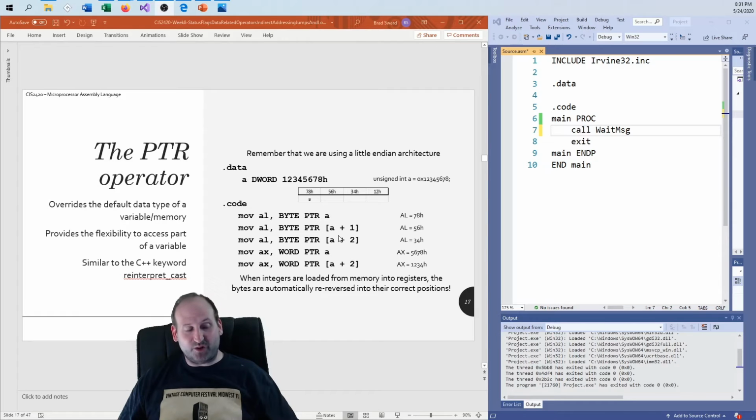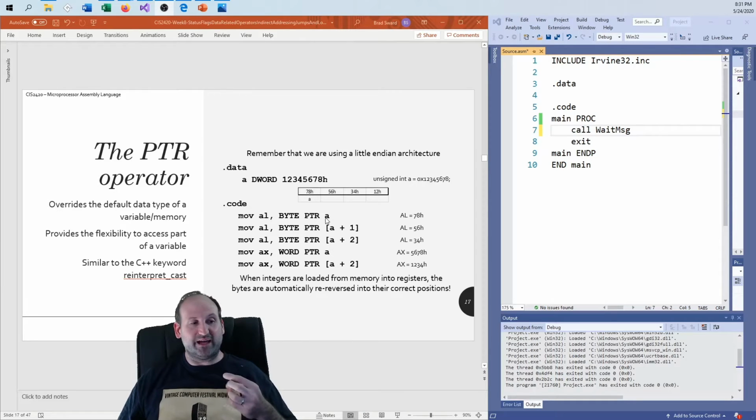And so A plus 1, right? Take A, move 1 byte over, treat that like a byte, and put it into AL. That's where you get the 5, 6. Same goes for this one. Go to A pointer, move over 2 bytes, treat it like a byte, and put the value into AL, 3, 4. And so now this is where things get more interesting, of course. Now A, treat it like a word. So these 2 bytes here, treat it like a word, and then move that into AX. And again, because of the way things get flip-flopped on the register, 5, 6, 7, 8 is what is stored.